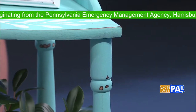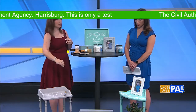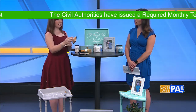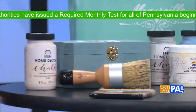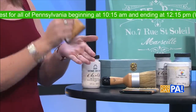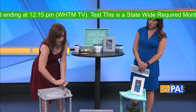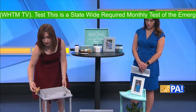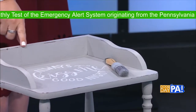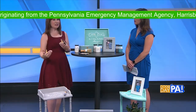Another way that I actually prefer is to add paint instead of taking it away, which can sand away a little bit of the wood itself. What I do is take this little layering block that you can get on Amazon or at the craft store, and I take a black or espresso color of chalk paint, get a little bit on here, and go right around those edges and high traffic areas like this. It puts a little bit of paint on instead of taking paint off, and it gives the illusion that the paint has come away when really we've added another color.